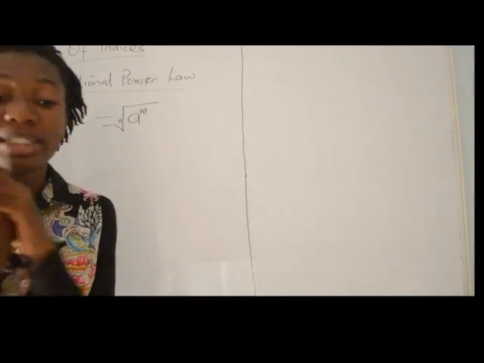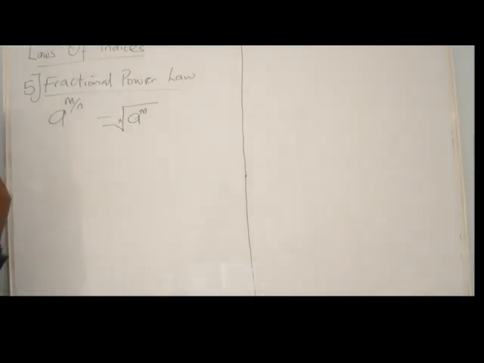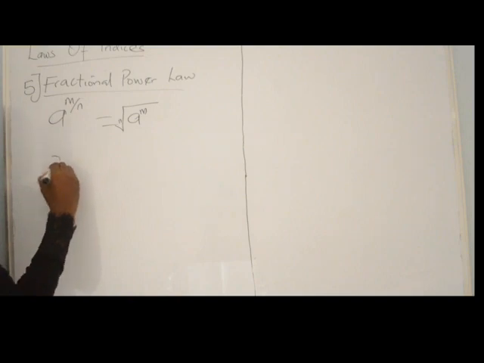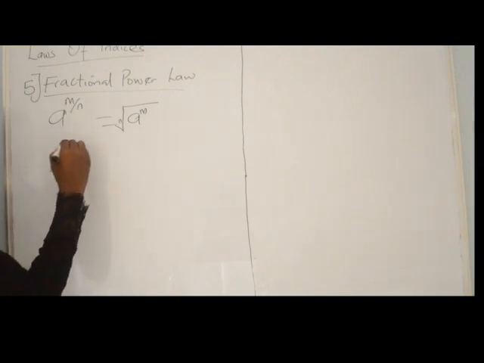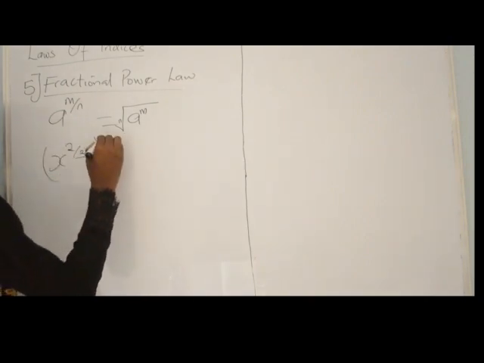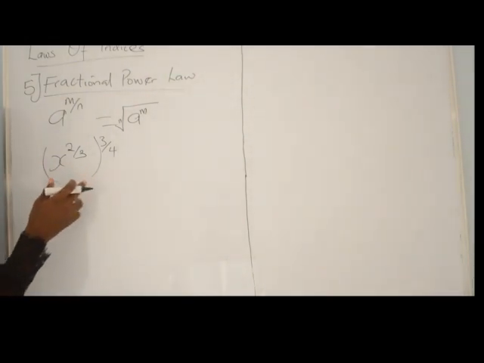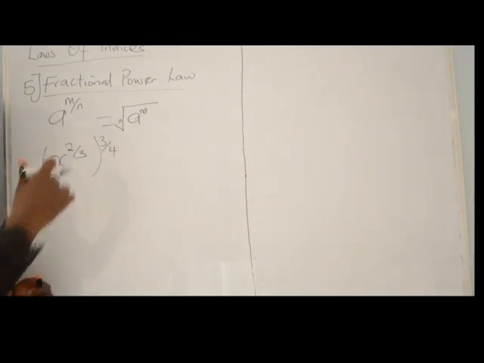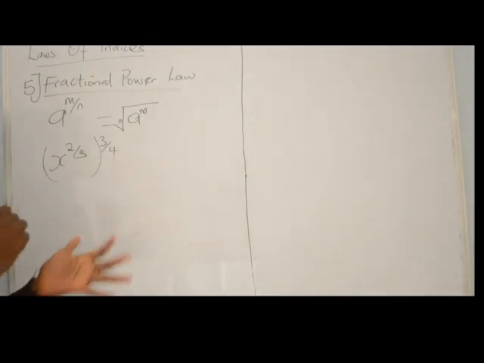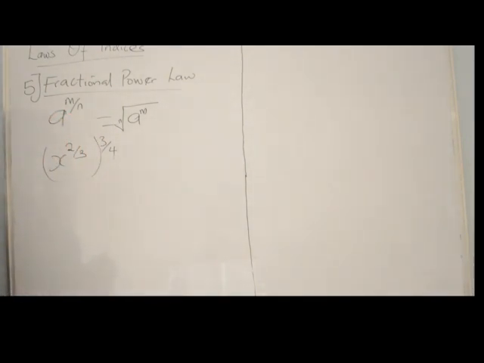So we're going to be taking some examples we'll be solving together. For our first example, I'm just going to give something very simple. We have x raised to power 2 over 3, and this is still raised to power 3 over 4. So this is our product power law, and we're asked to simplify. In simplifying this, we want to expand our bracket, meaning we have to multiply the power. If you've not watched our videos on product power law, on division law, and the multiplication law, please do well to look at them so that you can follow us on where we are now.